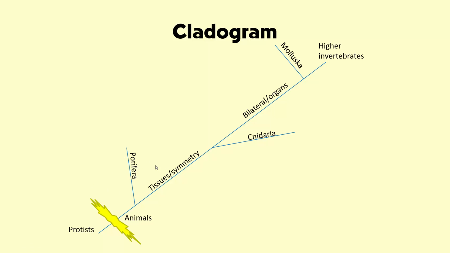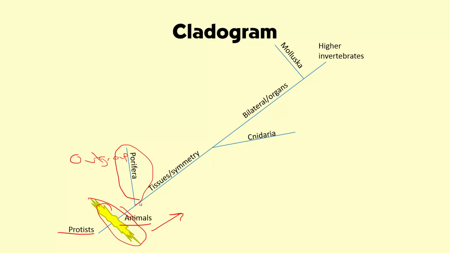This is a cladogram. You guys should be well aware of what a cladogram is now and how we separate the different clades or the different leaves of a cladogram. And this big lightning bolt looking thing here is just going to separate protists from animals. Okay, and we are going to be focusing all on animals going forward. So we start with Porifera. This is our outgroup. Porifera. Okay, and again, those are sponges.